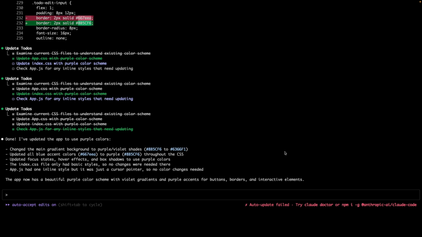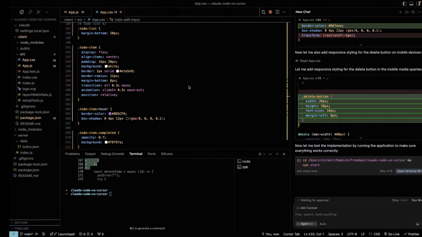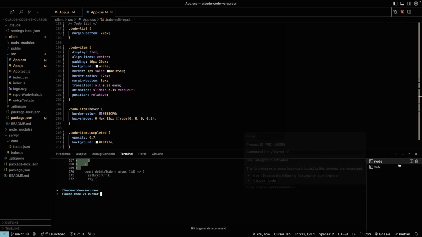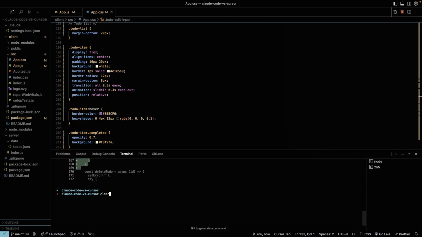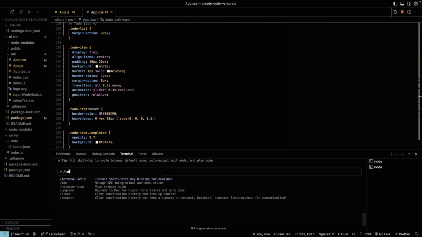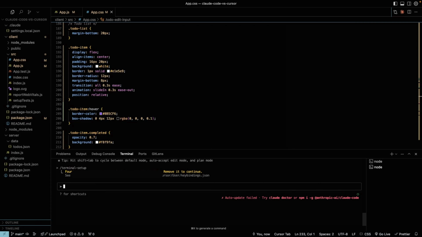Now let's try to merge them and see how Claude Code will work inside Cursor. In order to run Claude inside Cursor, I need to open a new terminal. Let's say this is my new terminal. I need to write claude again. When I'm running it in a terminal, I need to run the terminal setup. You can see here that it already found the existing Cursor terminal, so I've already done it. It means that there's an integration between Claude Code and the IDE.